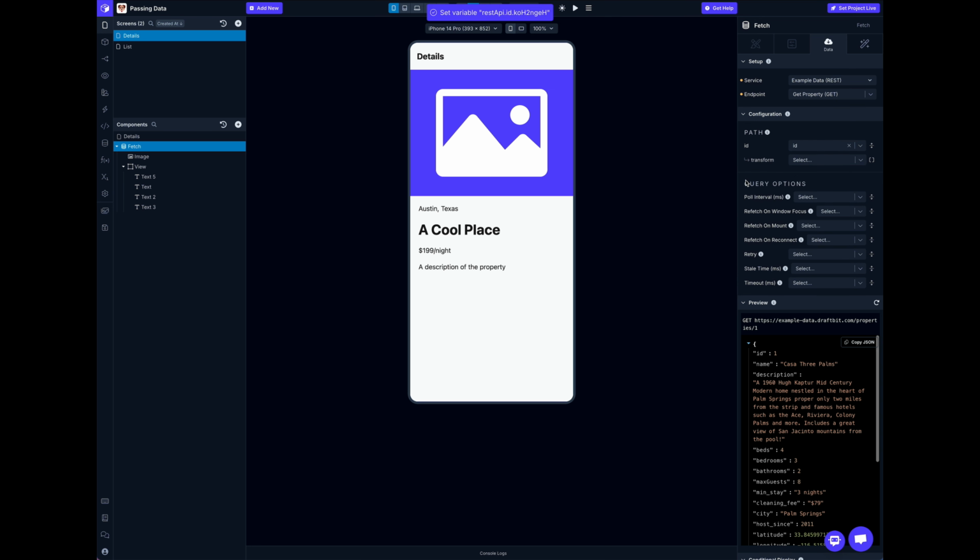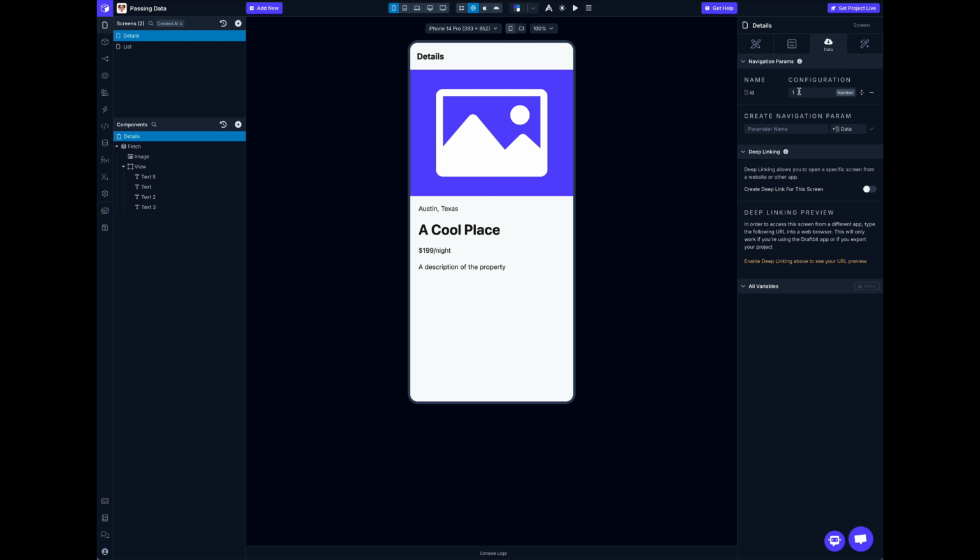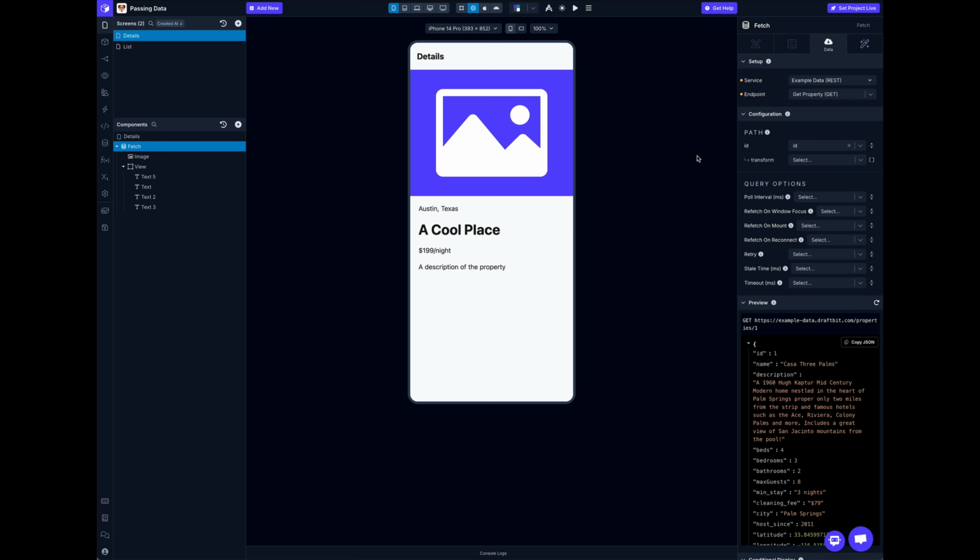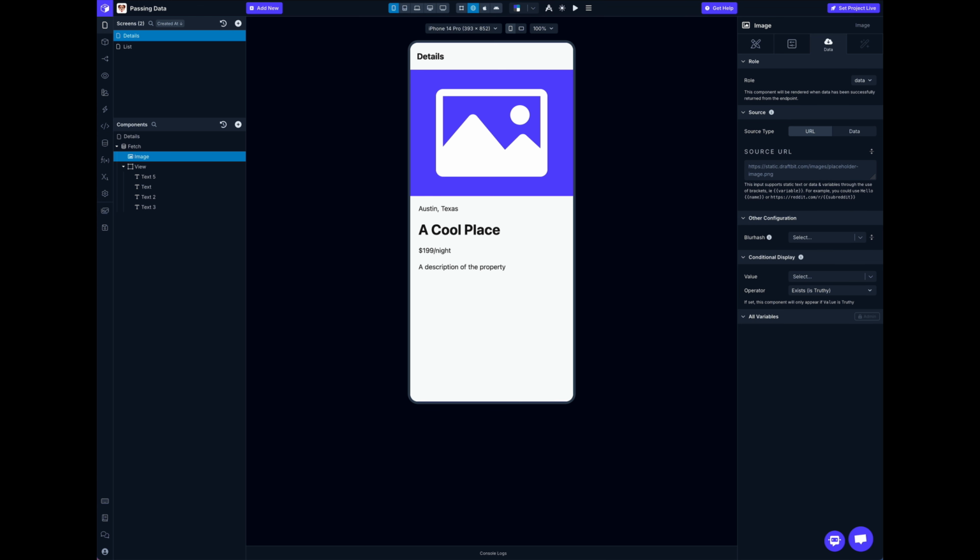So I'm going to select that, and now it's going to become 1 again, but it's going to be using the value here, right? Because we selected this navigation parameter. So on the fetch now, the fetch is actually using that number 1 for now, because remember, that's kind of our placeholder value until we actually pass it an ID when we navigate. So we don't see anything yet because we're not using this data, but the data is coming in with our fetch now, so we can just wire up all these things.